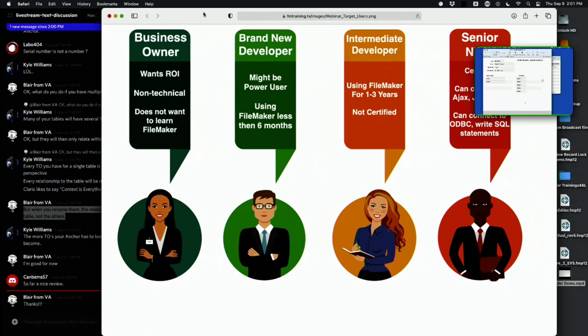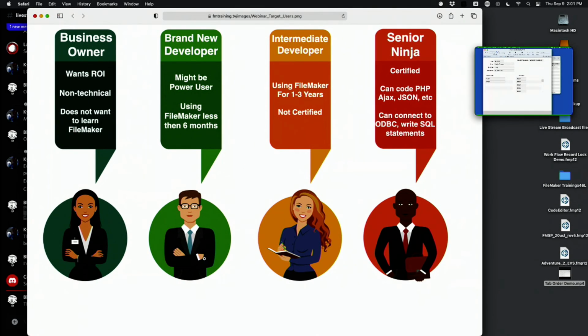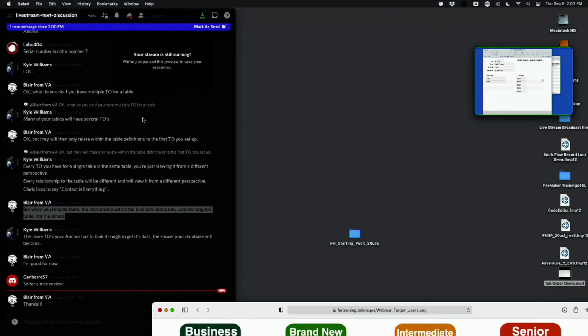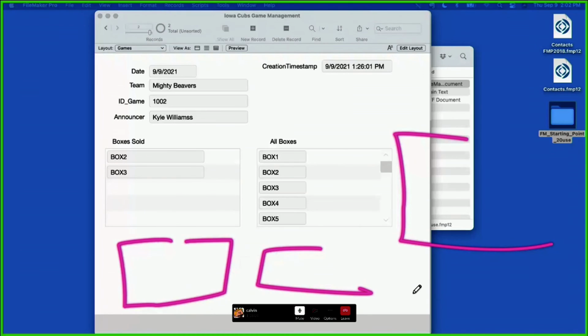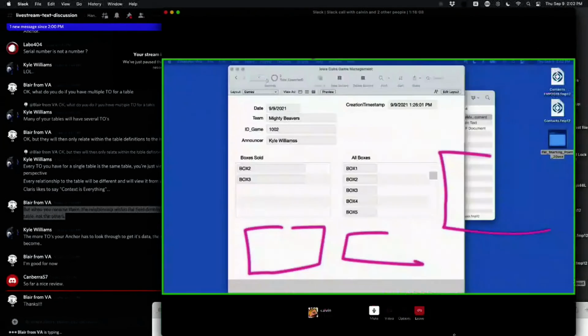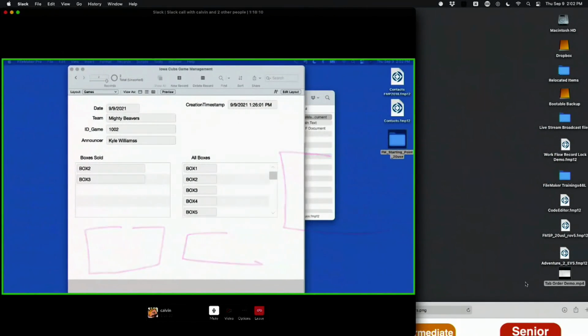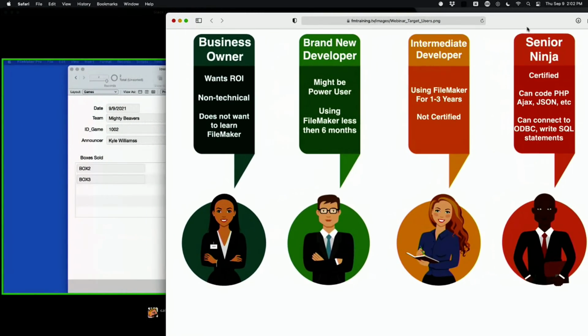If you're over here in the progression of learning, you're just trying to get the thing to work, and you don't care even really what the name of the TOs are. You just want it to work. And then someone sees it, and they're like, oh my God, this is so great, can you share it? So you put it on a server and you share it with someone. And then before long, the solution starts to expand and grow. They want additional things, and you have this organically evolving development of the solution. And it's all being driven by people's needs, wishes, and wants, and to make their lives better.